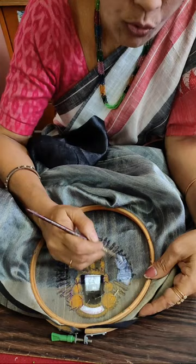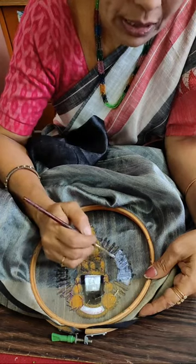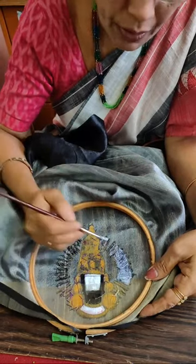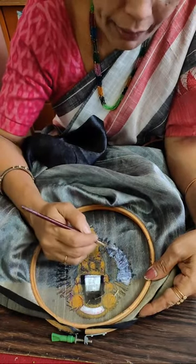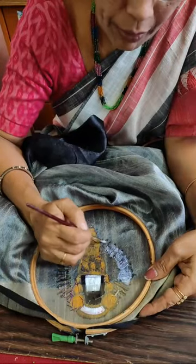This you have to do after the fixing of all the stuffs, okay, when the entire work is finished. I'm just giving you the idea right now. I will do only one side, the other side I will not do it right now. Maybe later I will do it.